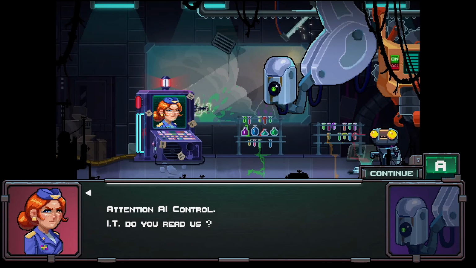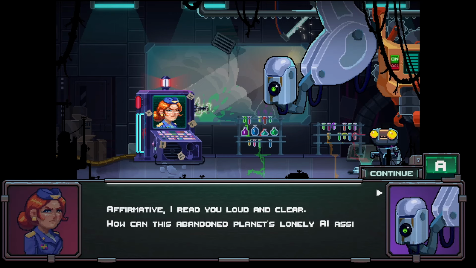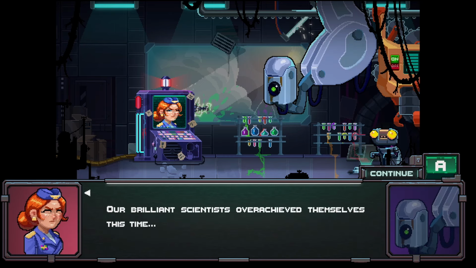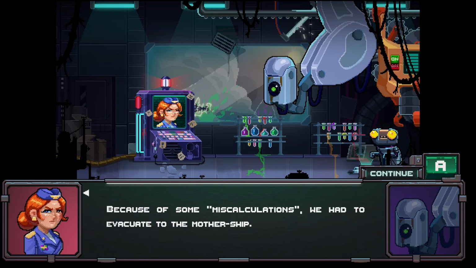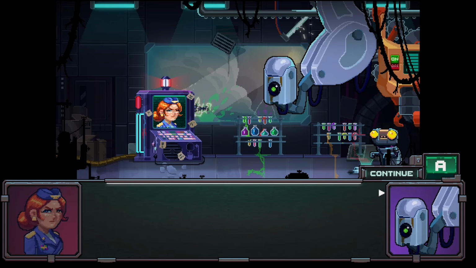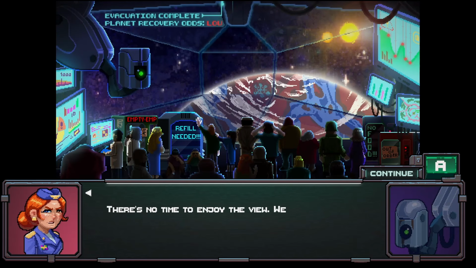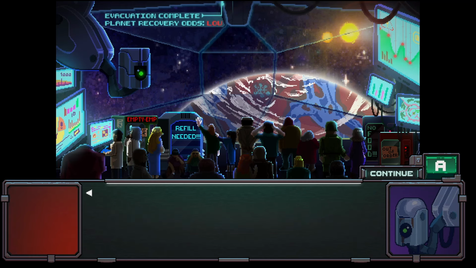Okay, attention AI control. Do you read us? Affirmative, I read you loud and clear. How can this abandoned planet's lonely AI assist you today? Our brilliant scientists overachieved themselves this time. Because of some miscalculations we had to evacuate to the mothership. How's the view up there? There's no time to enjoy the view. We've got to clear out those cyberbugs that escaped from the lab.